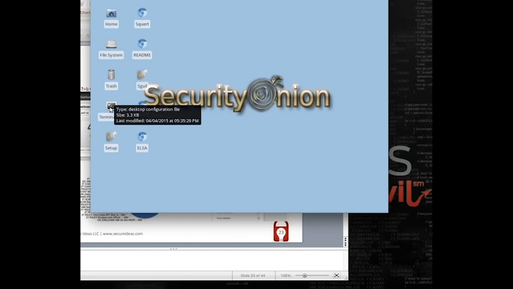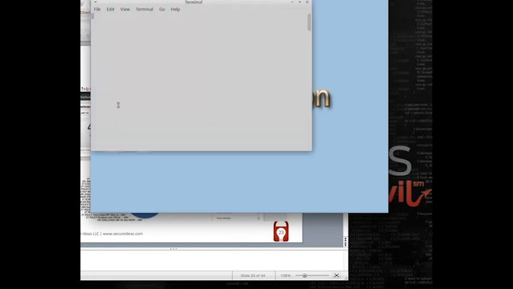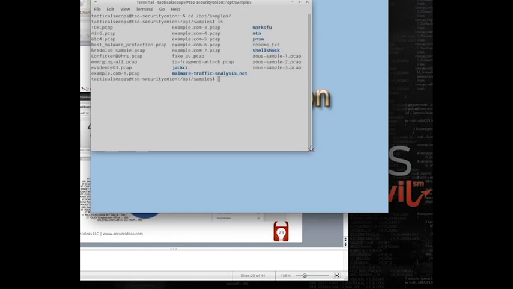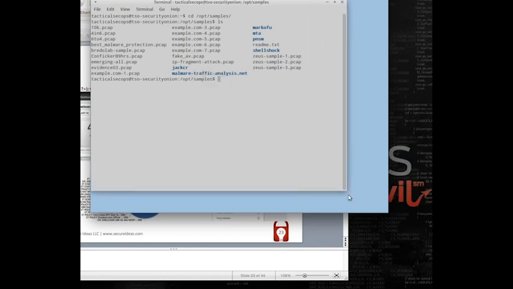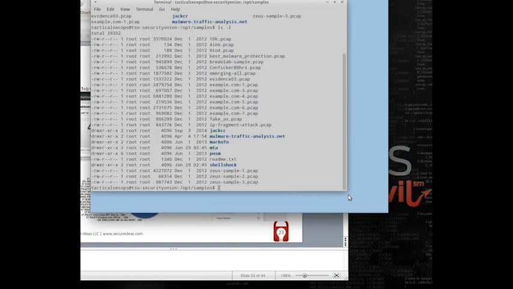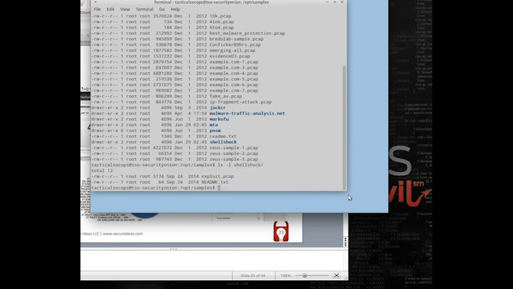Now, if you want to start getting used to trying Security Onion out and test out some of the tools, they've got some samples for us. If I go over to opt samples, we've got a ton of PCAPs here all ready to go that Doug and team have kindly shipped with Security Onion. Some of these I added myself. I think it was actually just the Shellshock one that I copied down to here.